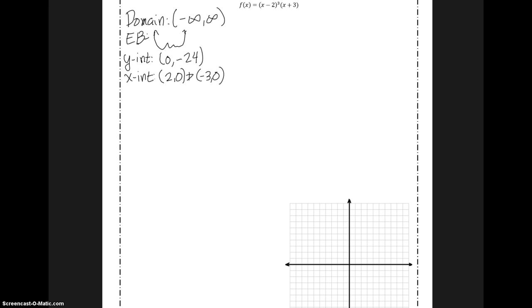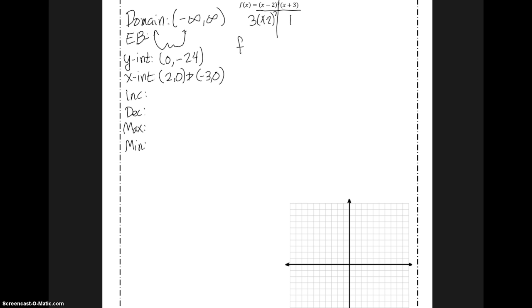Now I have to find the first derivative in order to figure out where our function is increasing, decreasing, if it has any maximums and where those are at, and if it has any minimums and where those are at. So to find my first derivative, I have to use a product rule. Bring down the 3, x minus 2 quantity squared. And I would multiply by the derivative of the inside for a chain rule, but that's 1, so that really doesn't change anything. And then the derivative of the other piece is 1.